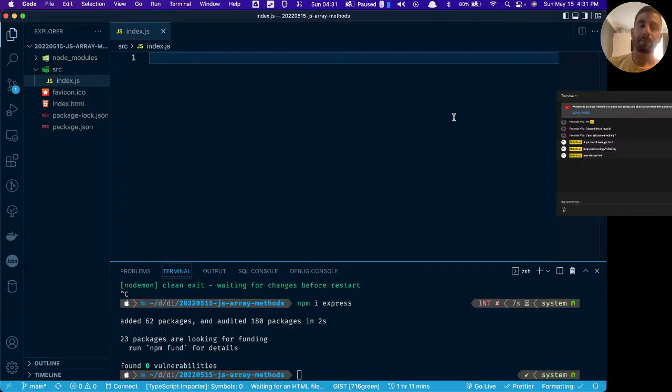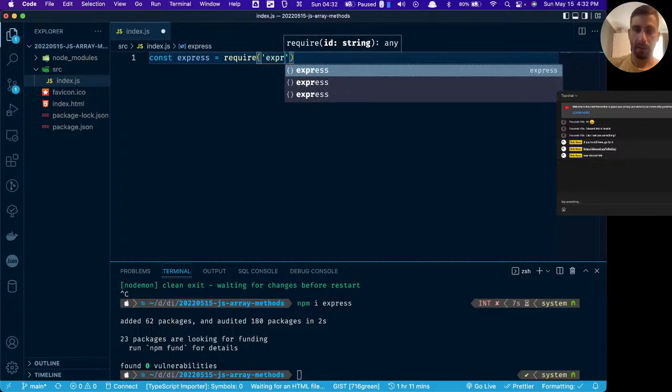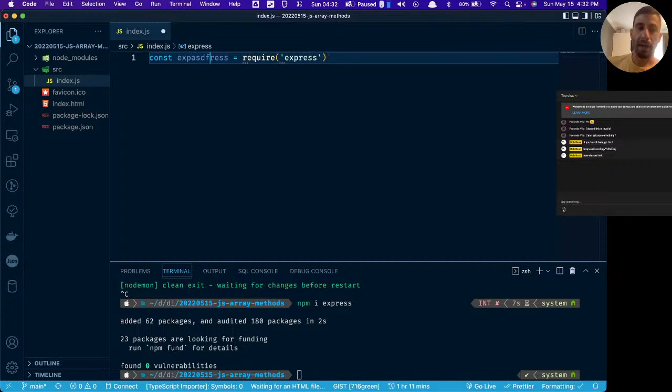So, if you're not familiar with how to import things or how to require them with JavaScript, you'll get a little taste of how to do that right now, but this isn't going to be a full-blown tutorial. I'm just going to run through it for the fun of it right now. So let's say const express equals require express. Now this can be named anything. We're calling it express by convention because that's what it's called in the package. It's actually called express, but that can actually be anything. When we require it, we're telling the application which package to use.